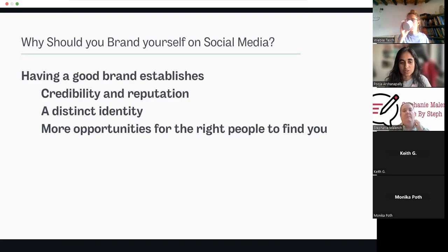And within social media, because it's saturated, it helps you get a bigger focus and a bigger audience because you're able to focus on something. Specifically with social media, for this specific marketing, it's more inbound. So it's more relationship-building heavy and nurturing. So it is a long-term investment, but you want it to work where, when you're providing value, people are coming to you instead of the other way around. With other outbound marketing, you are going out and reaching those contacts, but you want it to do the opposite when it comes to social media.